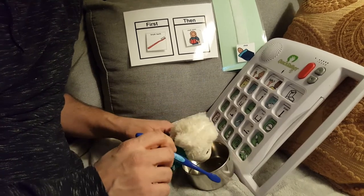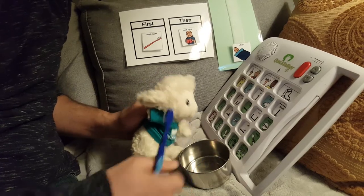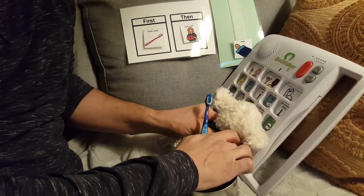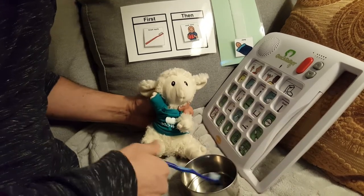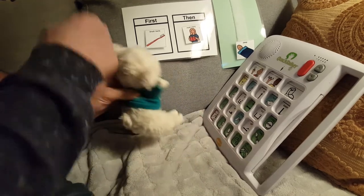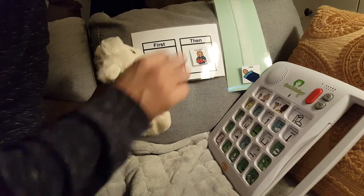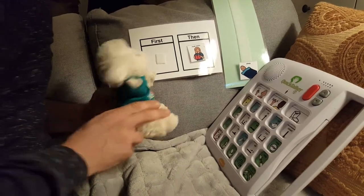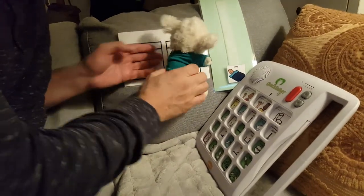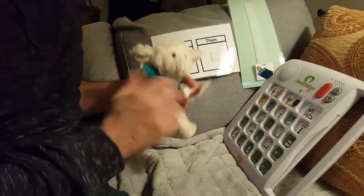Yeah. Okay, spit it out. Spit it. Good job. All right. We did it. That's all done. All done. Can you say? All done. Good job, Maya. Brushing teeth is all done. All right. So they're brushing. Can you take that away? It's all done. That's right. It's all done brushing teeth. And what did you pick? Here, look. That's right, Maya. You picked read a story. Let's do it.